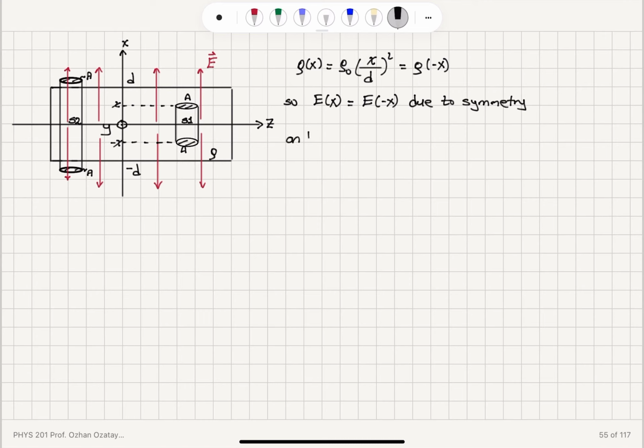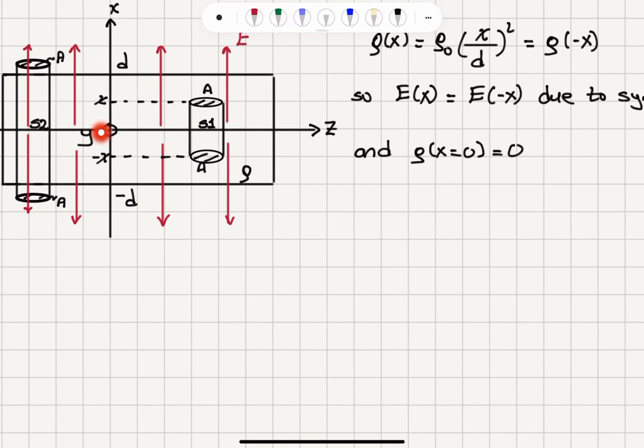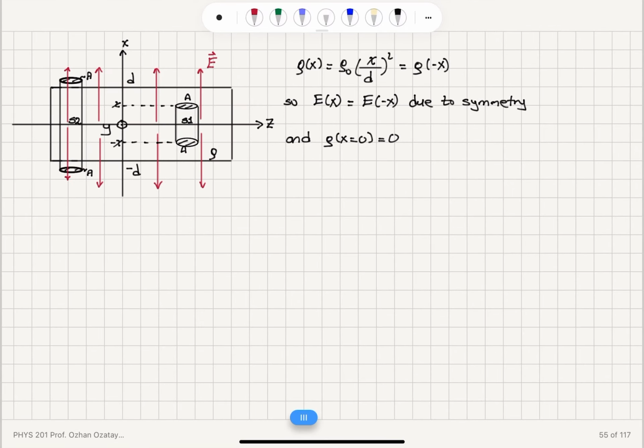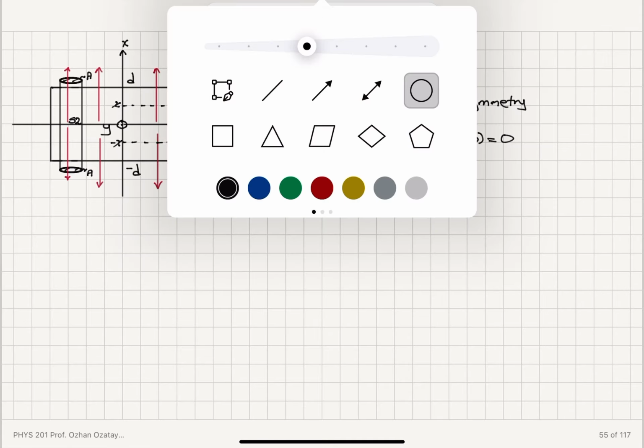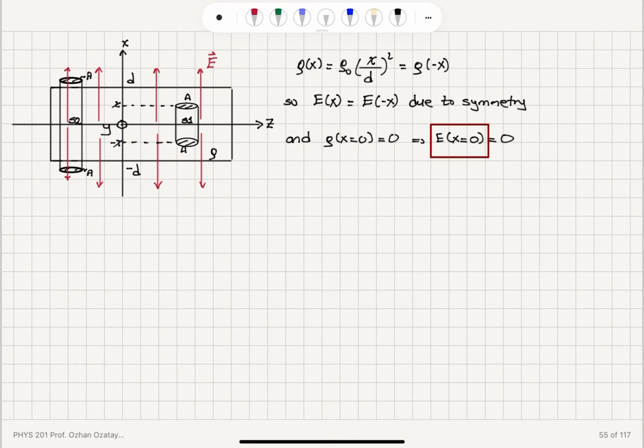And furthermore, I noticed that the charge density at x equals 0 is 0. So if I look at the electric field at x equals 0, which is on the YZ plane, since I have no charge there, the electric field at x equals 0 will be equal to 0, and you can see that these electric field lines are pointing in opposite directions. We start from 0 and the electric field starts increasing as we go farther away on the x-axis because the charge is increasing quadratically with x. All right, so the electric field at point x equals 0 must be equal to 0.